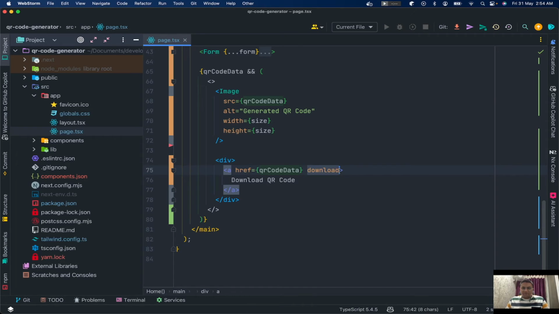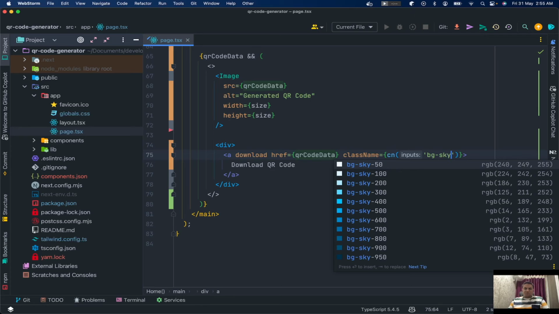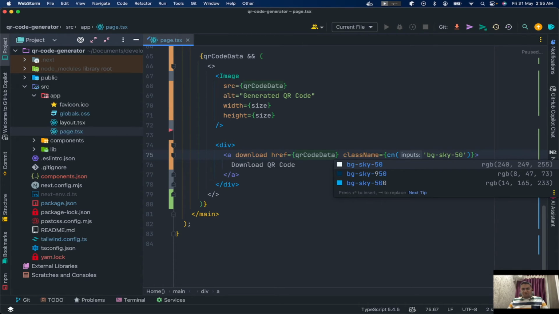Okay. Let's make it a button first, just for prettifying things. Let's make it blue.